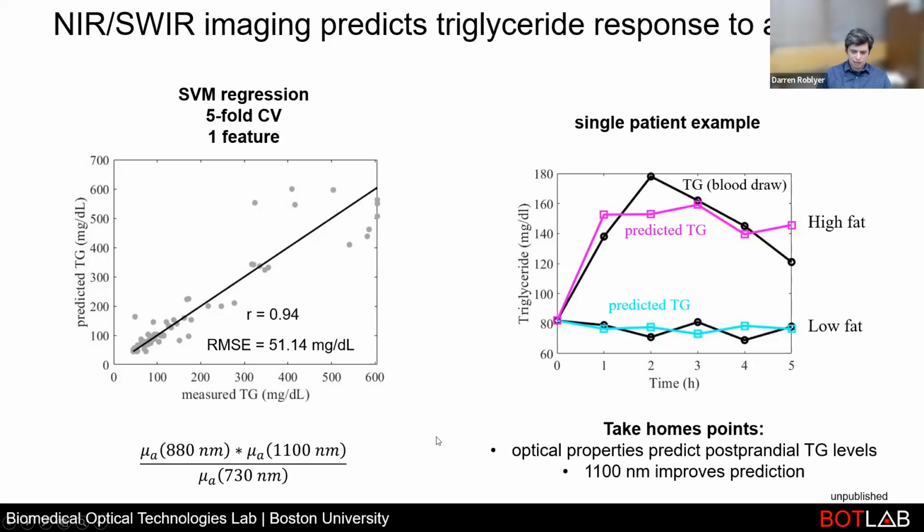And that may be a combination because of the deeper penetration. And it may also be giving us information about hemoglobin. Now, even though hemoglobin at 1100 is overshadowed to some degree by water and lipids, it still has strong absorption. Okay, so that's an example of how near and shortwave infrared imaging can be used.